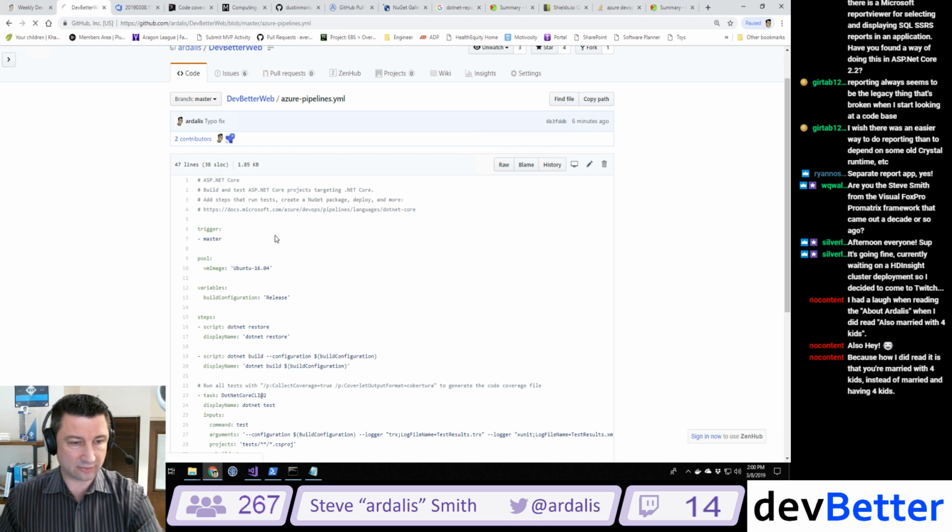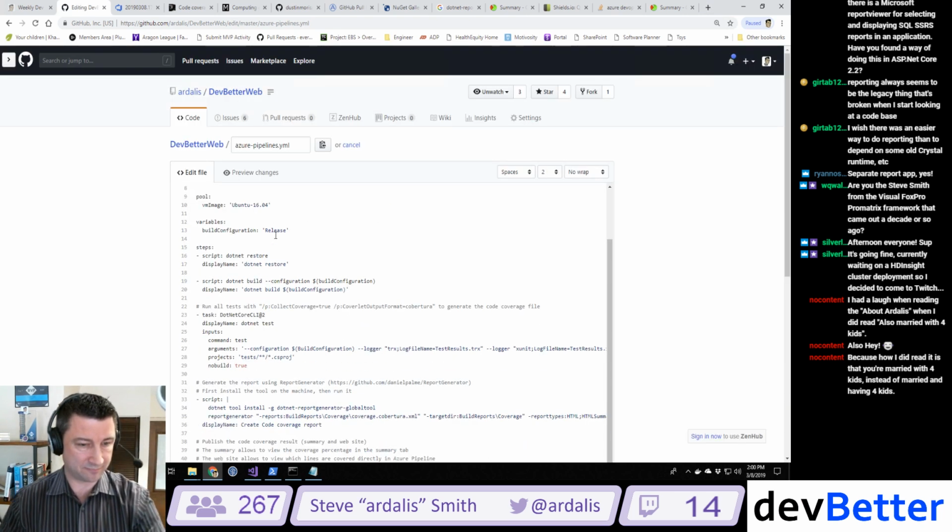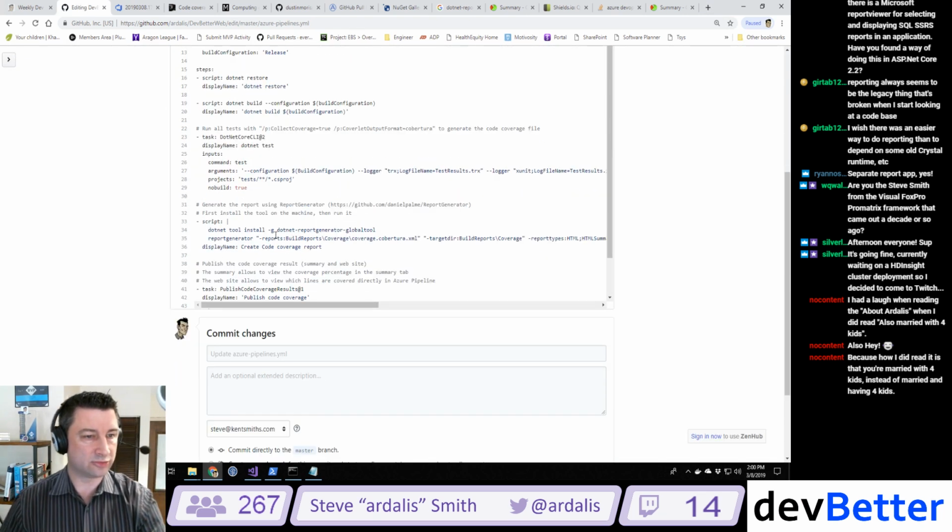Let's look at our YAML for the .NET Test task. Trying to make it match the other one I've got. I've only got one test project. Let's see, argument, configuration, logger, is it? Okay.